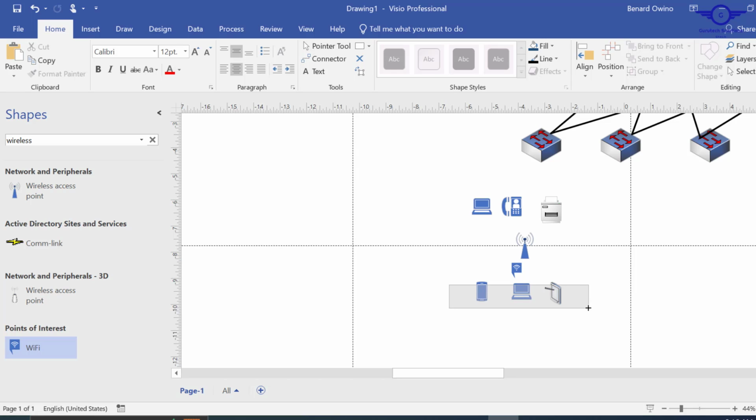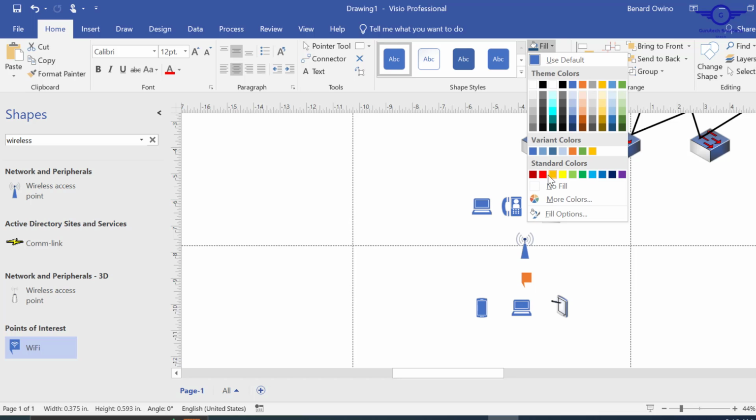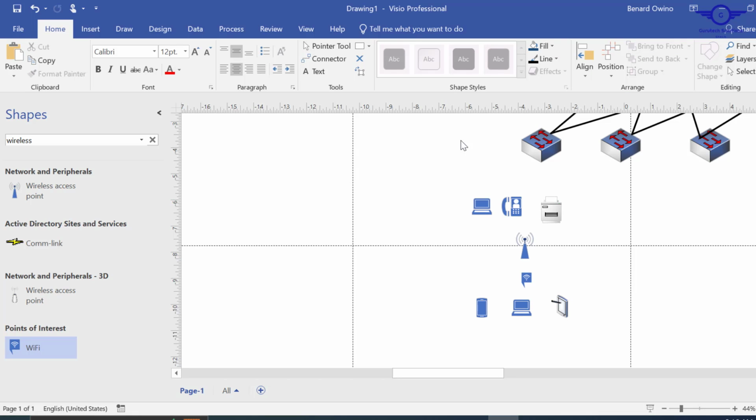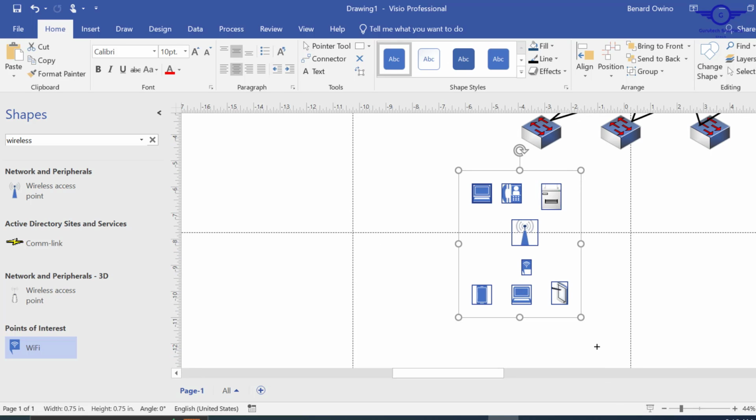So the wireless devices connect via Wi-Fi. Yes, good. So that's all. This is a Wi-Fi signal. I'll make the color maybe orange. Yes.